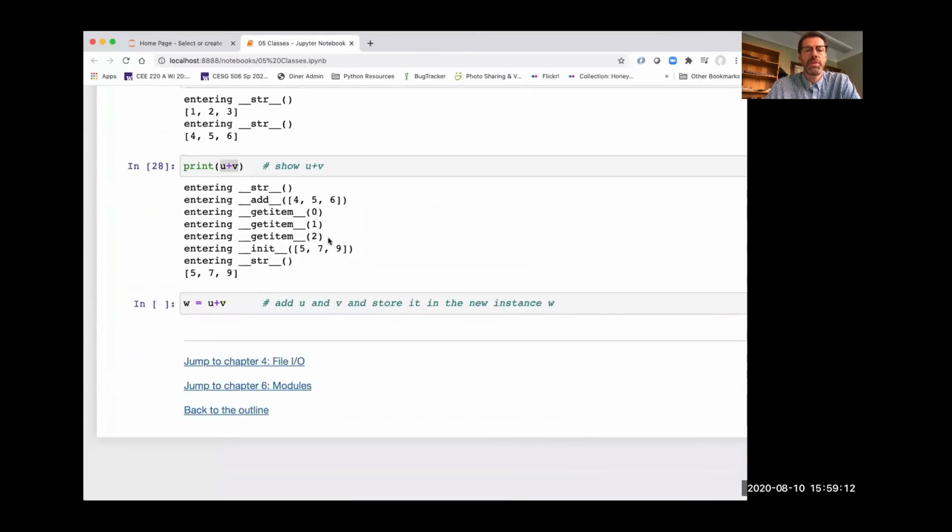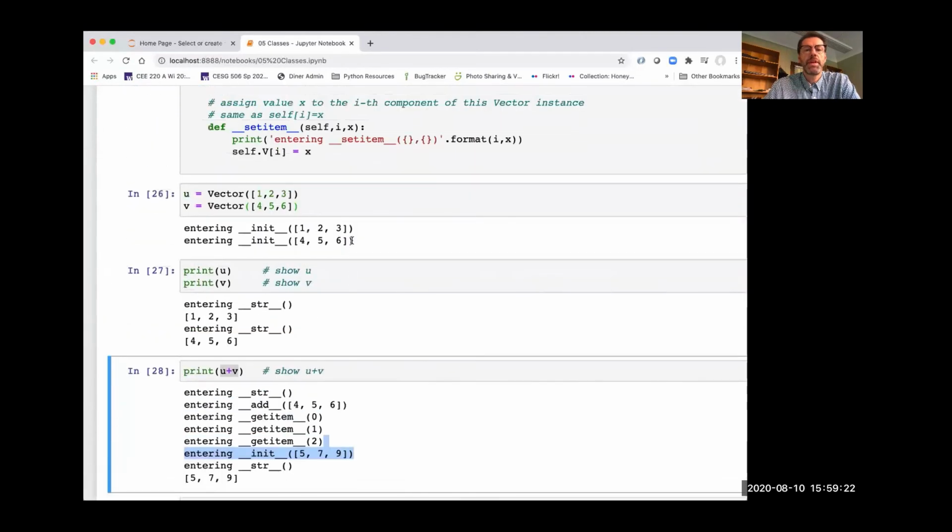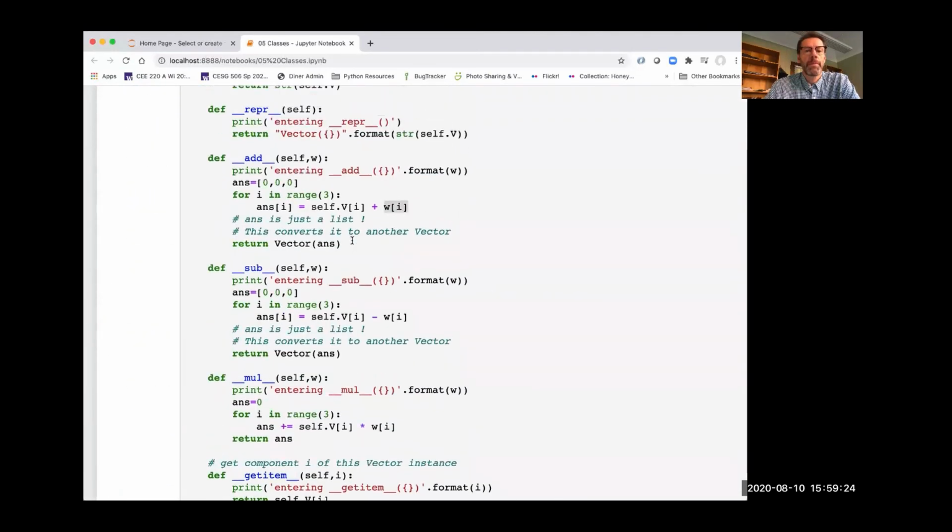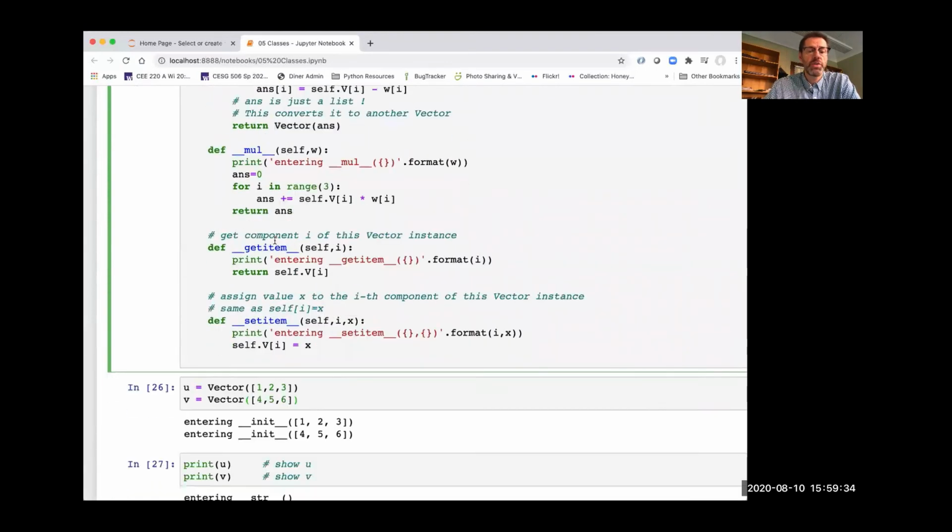So that's what we see here. Then what is that init? The init function that we see here is the return value. The add function has to return a vector object. So this line calls the init function, then returns this.